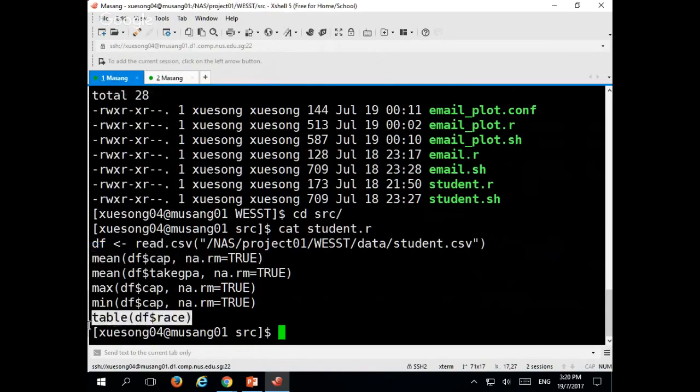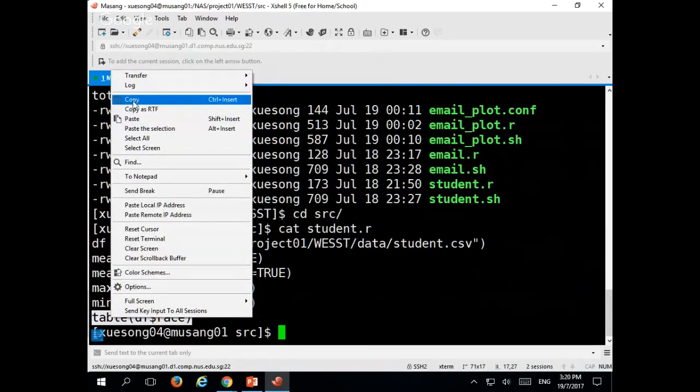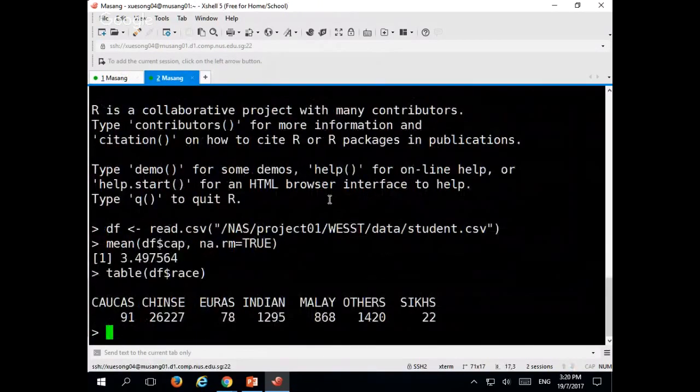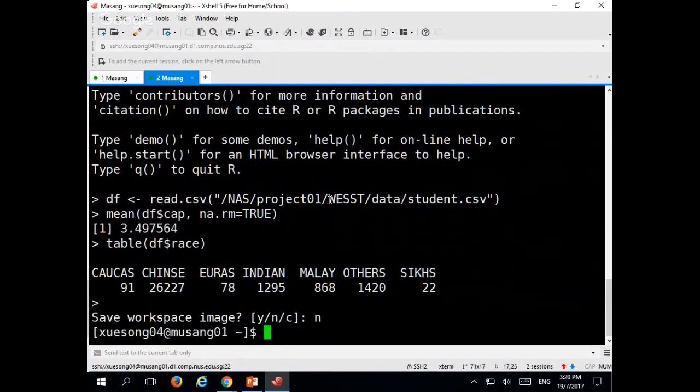And I want to print the distinct races with their numbers here. Right? It gives you a summary. Very easy to use. We have 7 groups of races, and each group has so many students. Okay, so this is how to use the command line. But with Musan, what you want to do is to run jobs in batch, right? So let's see how we do it.